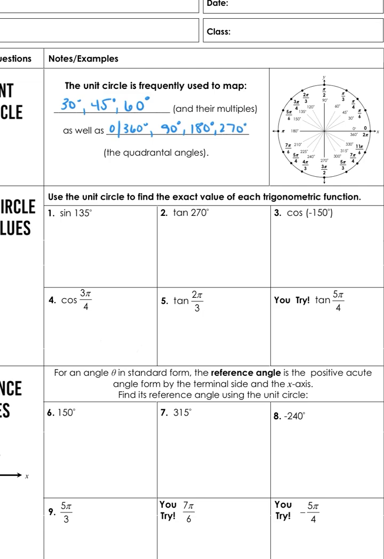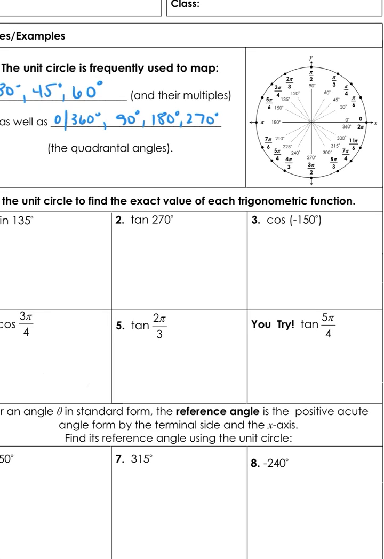And this unit circle is probably a little bit difficult to see, but you can see that you have the 30, 45, and 60. And then here's your 90. And then you're going to add 30, 45, and 60 to those. So you'll get 120, 135, 150. And there's your 180. And we're going to do 30, 45, and 60 again.